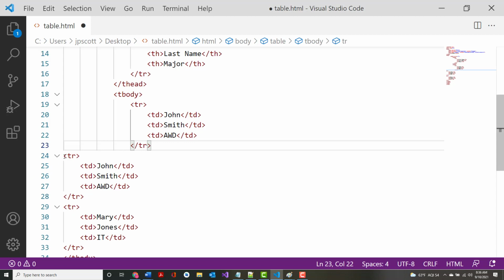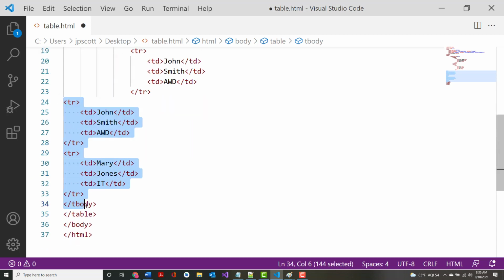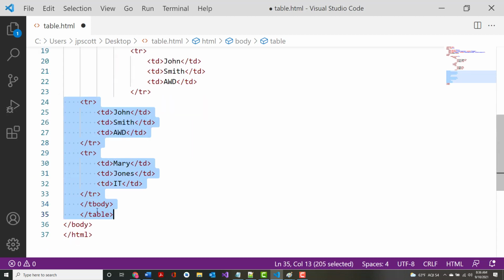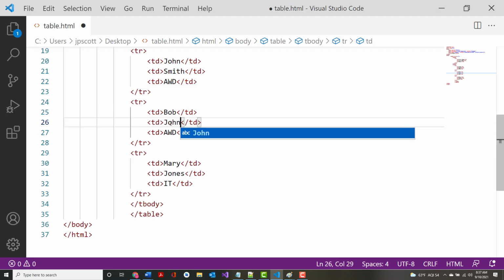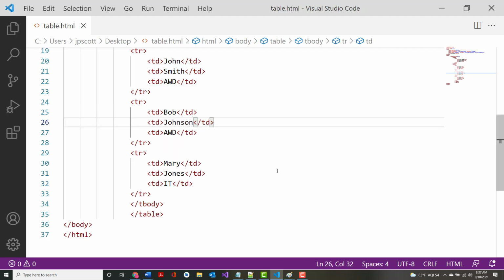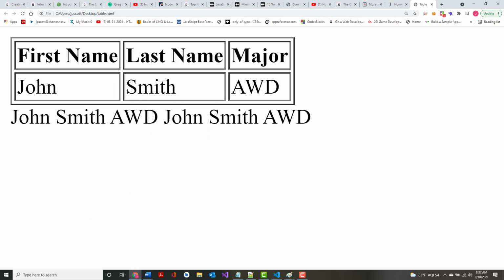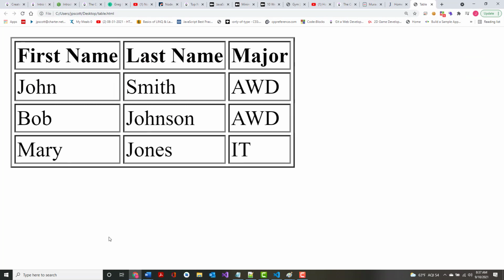So this will allow me to pretty this up a little bit. So I've got John Smith, I've got Mary Jones, and we'll have here Bob Johnson. Hopefully I fixed that up. We'll find out right now. Okay, is that pretty obvious what's going on there?